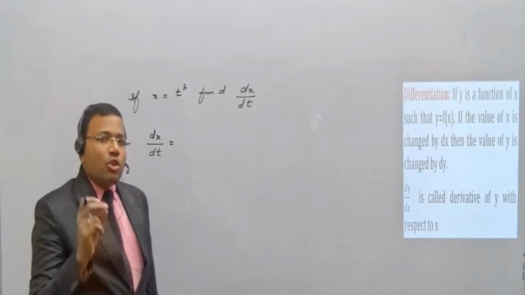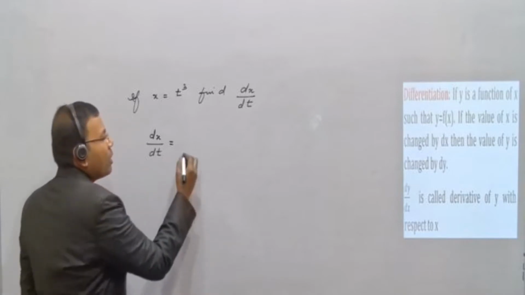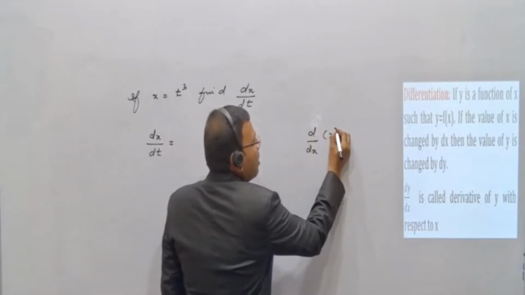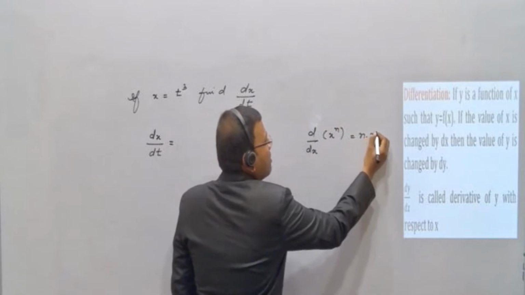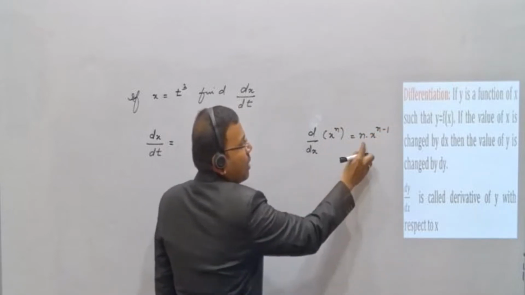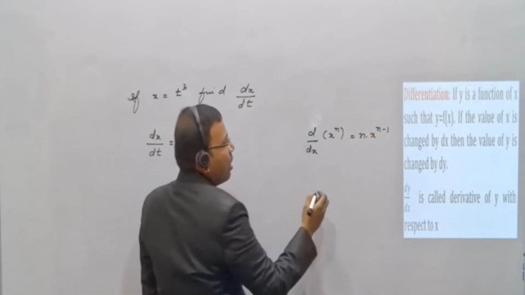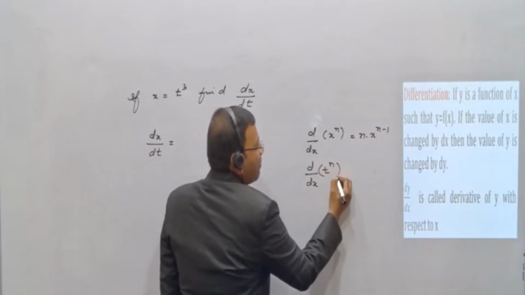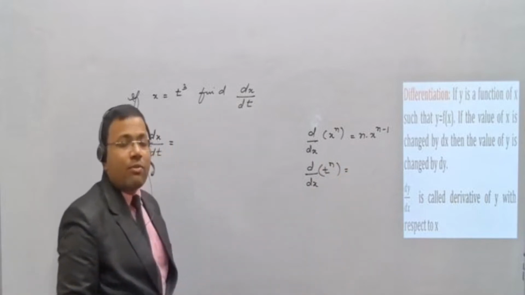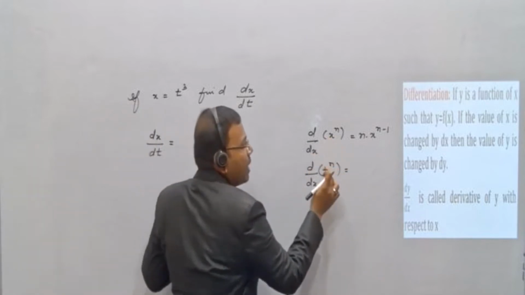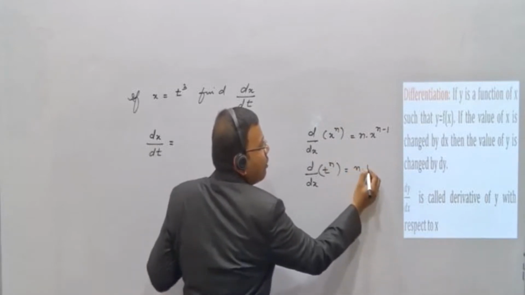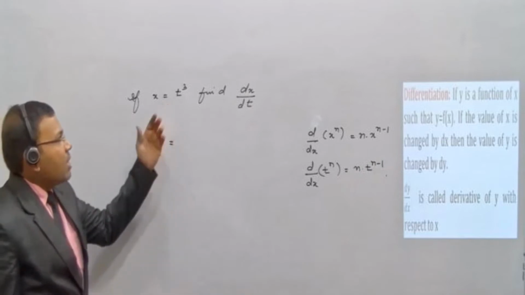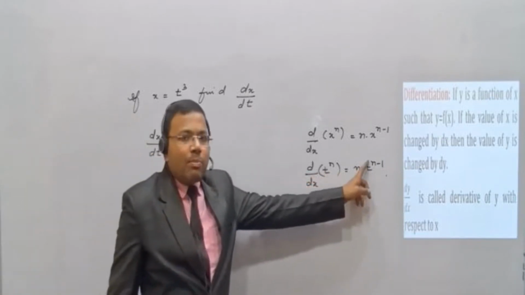t power of 3. तो फॉर्मूला हम तो सेम ही यूज करेंगे. Which formula we are going to use? ये मैं यहाँ पे लिख रहा हूँ बेटे, अच्छे से देख लीजिए. n into x power n minus 1. Now अगर इसी को मैं लिखता हूं d by dx of t power n, then in place of x we can write t. So therefore n into t power n minus 1. So the same thing I can apply.